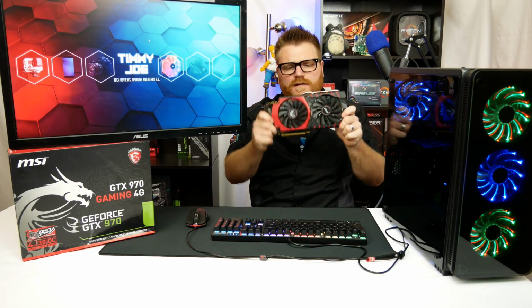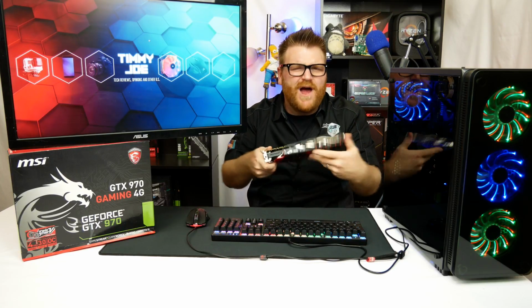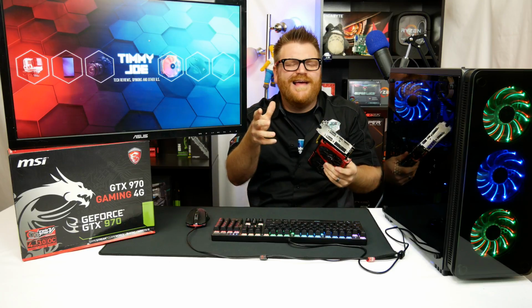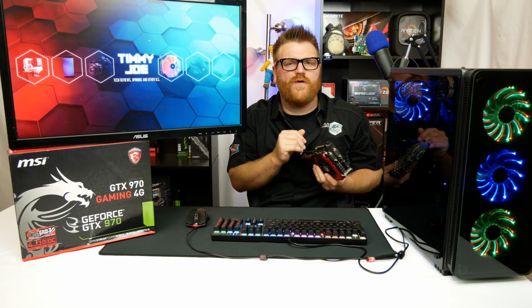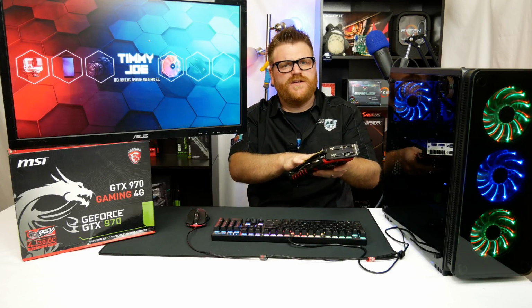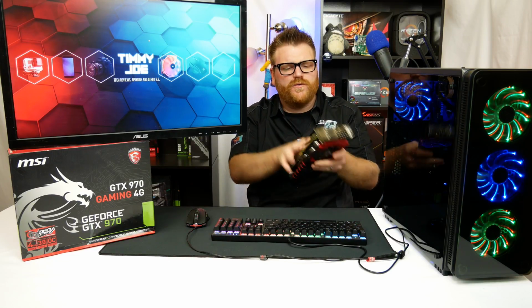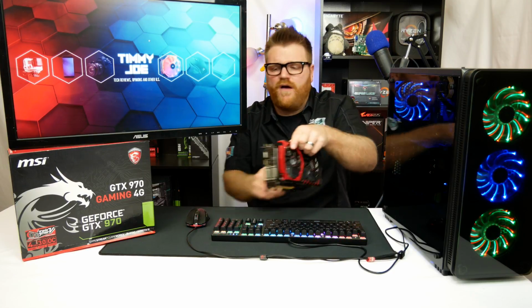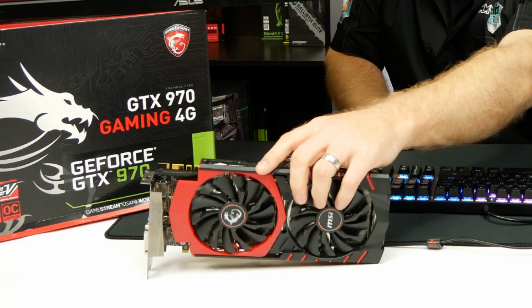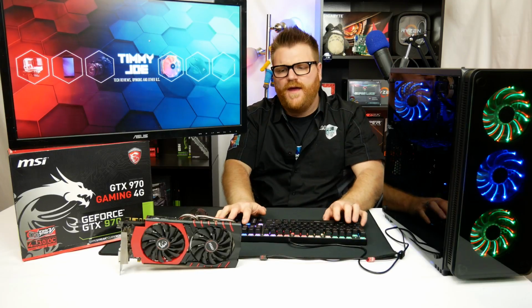All right, so I got a little conclusion for you. I like this card. First impressions led me to believe that it might not be as fast, especially considering I had a 770 back in the day and I always kind of was disappointed at the performance, but this is a whole generation newer and a whole other architecture newer, and it really actually is a pretty freaking awesome card. It's a little hot rod.